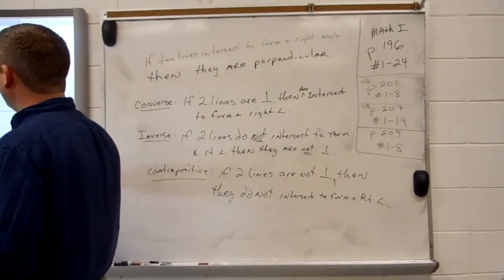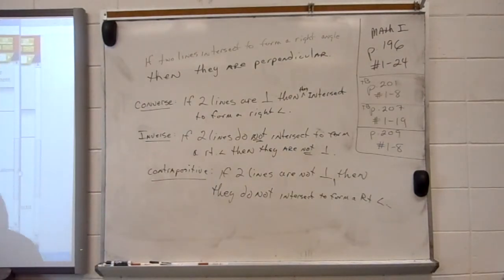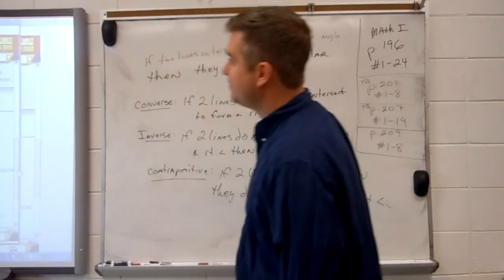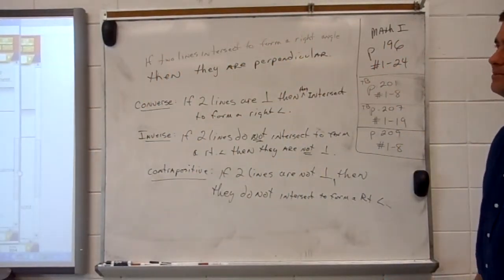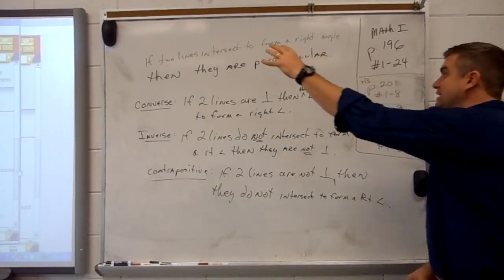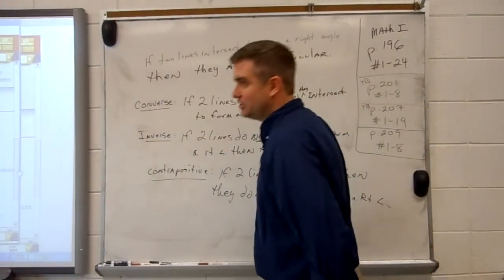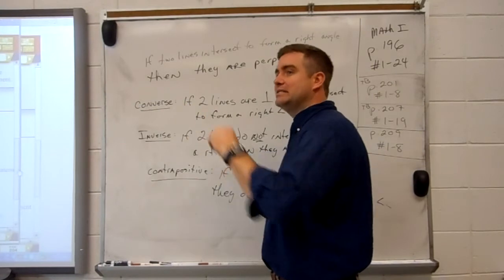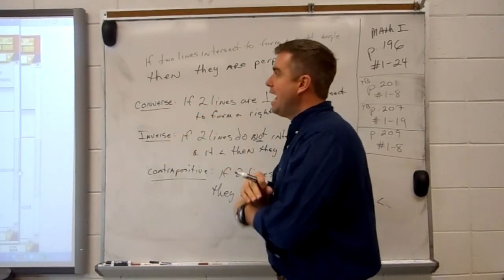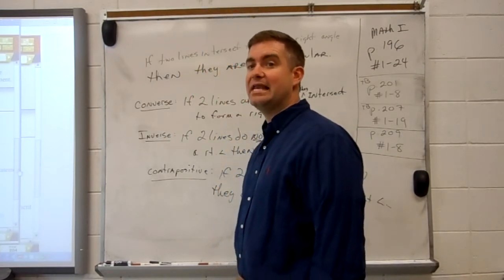All right. When a statement and its converse are true, this is the last line on page 204 in the box. When a statement and its converse are true, you can write them as a single biconditional statement. This is a conditional statement. If we start talking about a biconditional statement, then the statement and its converse, meaning when we swap it, both of them have to be true. A biconditional statement is a statement that contains the phrase if and only if.